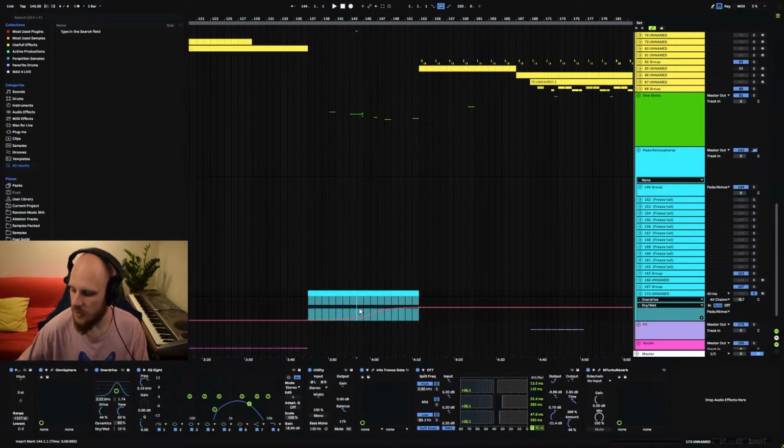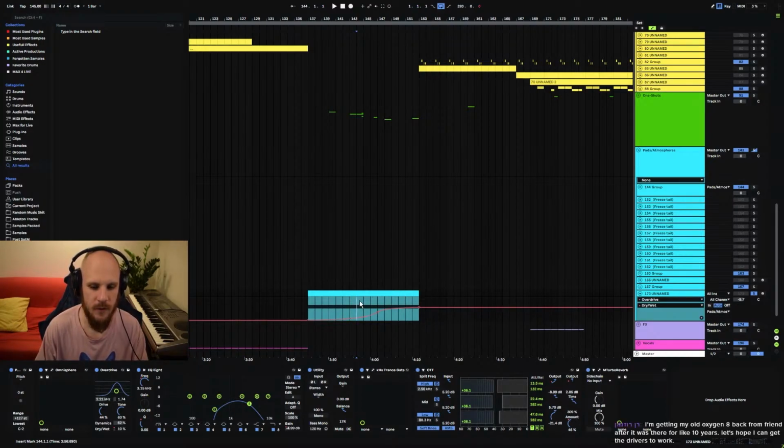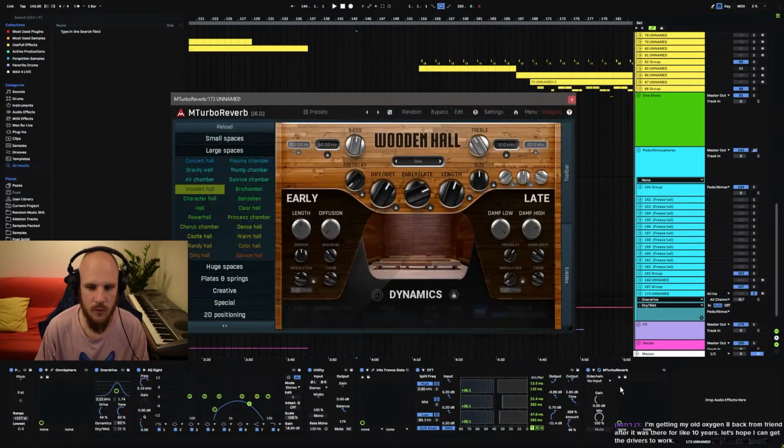That is okay. If an interface doesn't inspire you to get creative, then of course you're going to have issues with that. And that is something that you want to maybe look out for. But for me, that isn't a personal hindrance, because for one, I know that the tool is amazing whenever I'm using a Melda plugin. It is the most in-depth that you can get with any plugin, by far, I would say. Like, there's no reverb plugin that does what M-Turbo Reverb does. The amount of different options that you have, the amount of customability that you have.